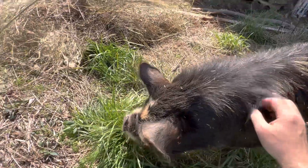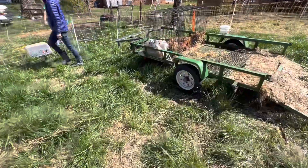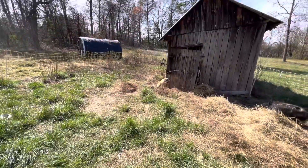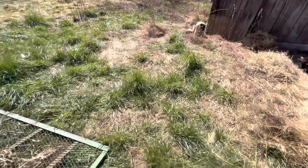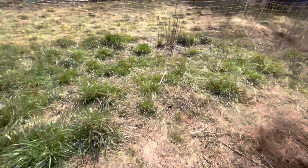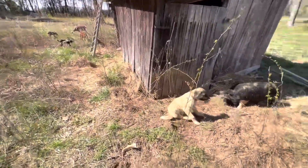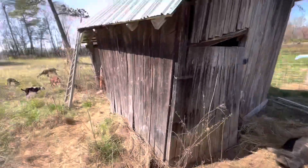We just let them chill out for about 10 minutes, and they are so calm — their demeanor has been really calm. You can see she's just napping. We've got the door open and she can step out whenever she's ready. We also have Roma and our goats nearby. The goats have been around pigs a little bit, but not little Roma. She doesn't know what to make of them yet, but she's only 14 weeks, so not a big safety concern. We're just keeping an eye on them.